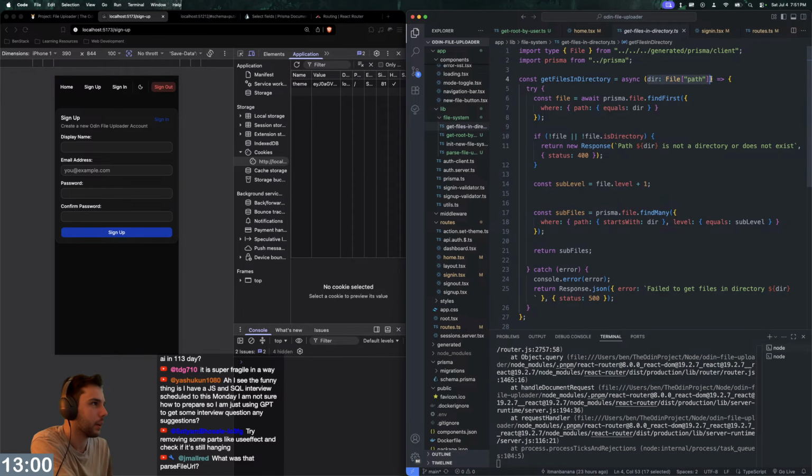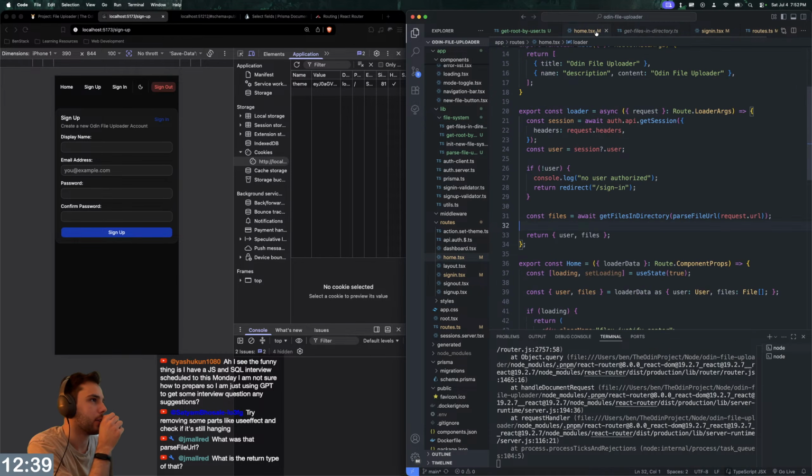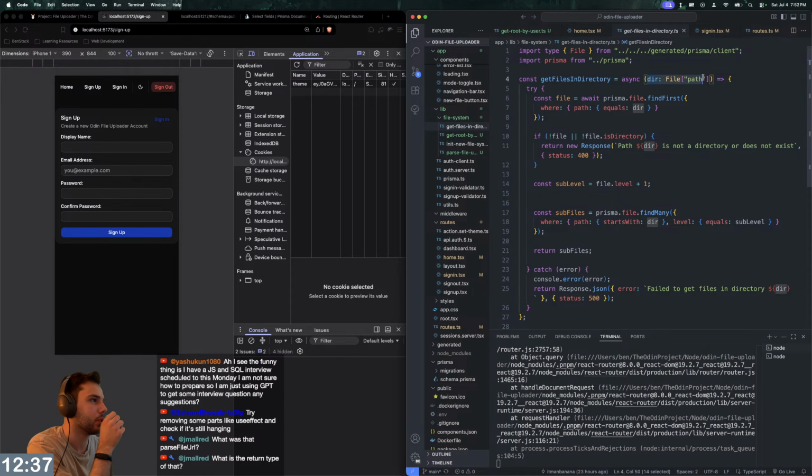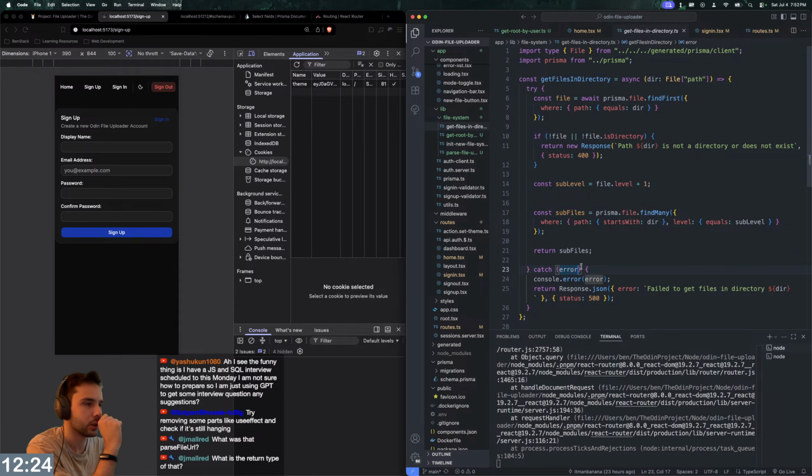Actually, it gives it a path. Never mind. It gives it a path, and then from that path, but I might need to actually change how this works. Oh wait, but if it gives it a path, no. Instead of a dir, I might need to refactor this, because now that I think about it, instead of a dir, it should be an ID. What is the return type of that? The return type should be an entry, like a list of files, essentially.